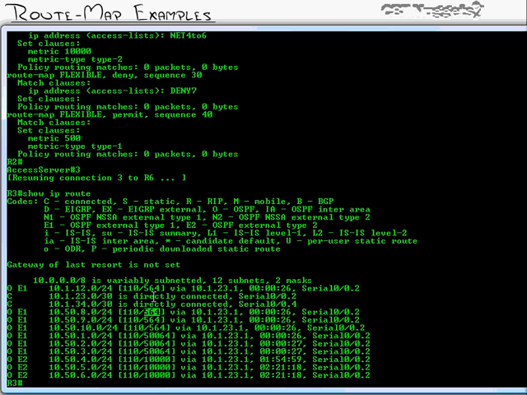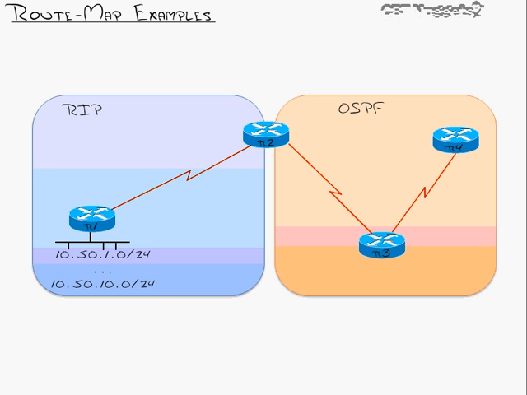Oh, man. It's beautiful. I know you're thinking right now, you are a freak of nature. How can you get so excited about that? But I'm telling you, that kind of flexibility is what people die for in the Cisco world. Maybe not that extreme, but think of the CCIE lab when they're trying to get you to go left, right, just dance around all these routing tables. These route maps just do beautiful things. So that is the tip of the iceberg of what you can do with route maps. That's a perfect example of using it in redistribution to apply different criteria to different routes that are going through.